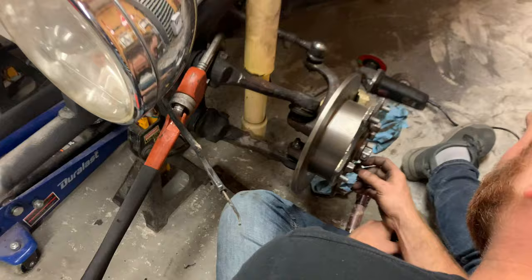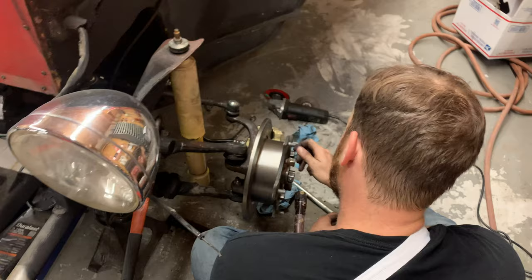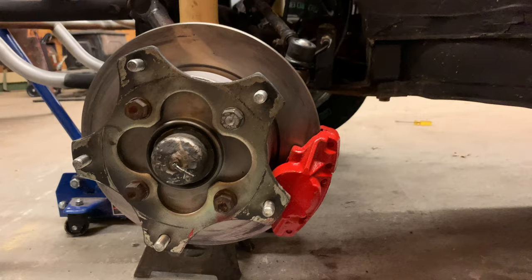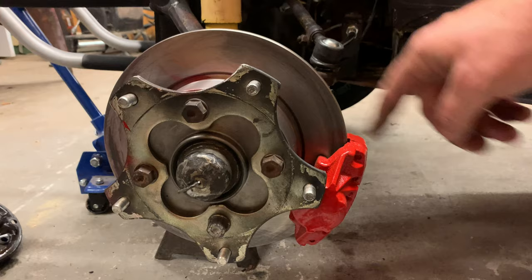All right, so we got everything back on, and since it was already kind of pre-assembled, pretty easy. Everything bolted up, and then we had to do a little bit of grinding to be able to get his adapter back on here. All right, guys, there it is. That looks pretty good. Like I said, in order to run this spacer, we did have to do a little trimming on there and essentially flatten that off. But it looks good. Greg did a real good job on it.